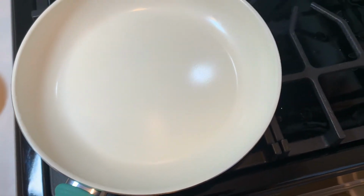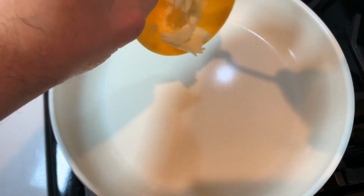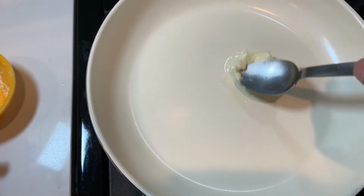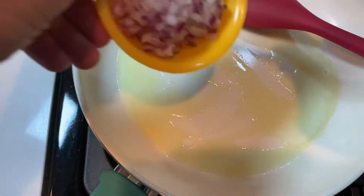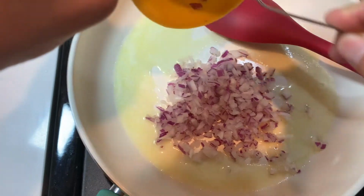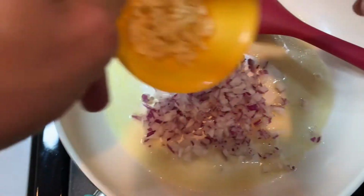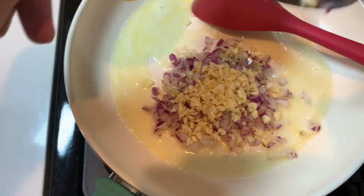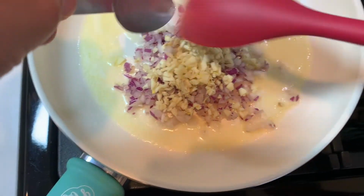Next, we heat the pan and melt some butter. Once the butter melts, to this we're going to add finely chopped red onions, finely chopped garlic, and stir fry these two ingredients for about 2 minutes.